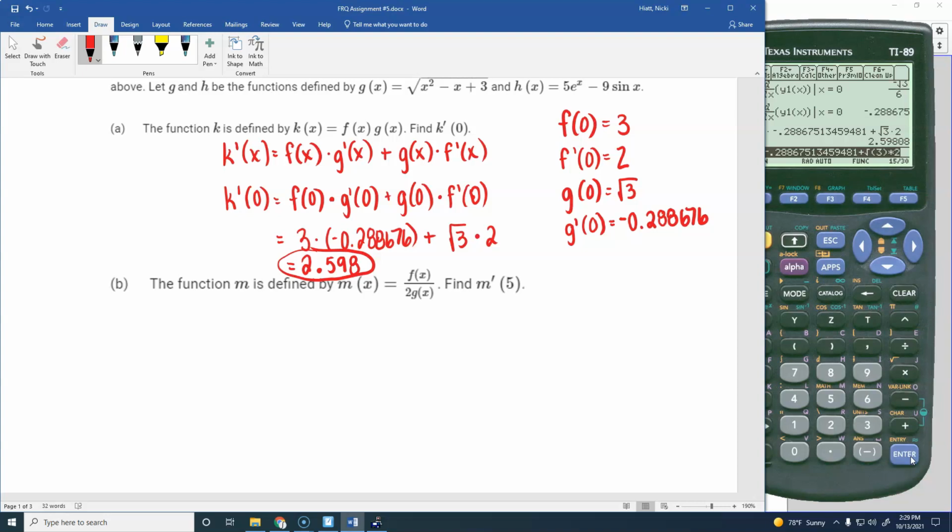So you need to keep all the decimals. Now, if you round that to 0.288, you're probably going to be off. If you round it to 0.28867, you'll probably still be okay. But the best thing to do is copy the whole number. That way, there's no chance that you mess it up.